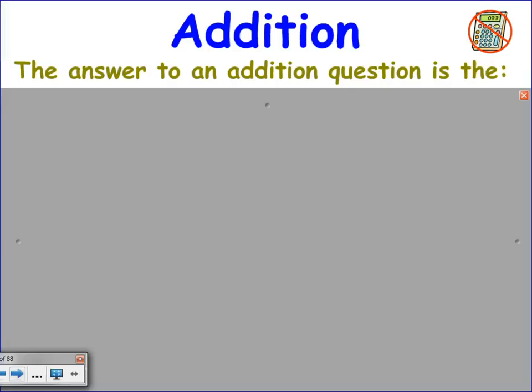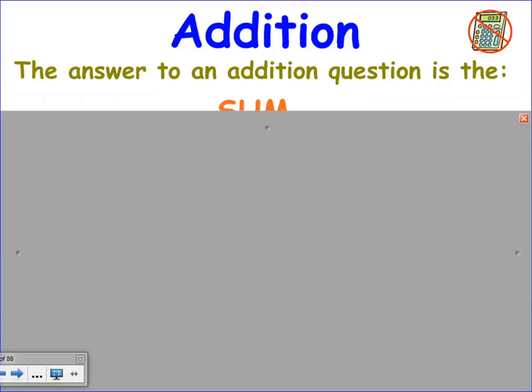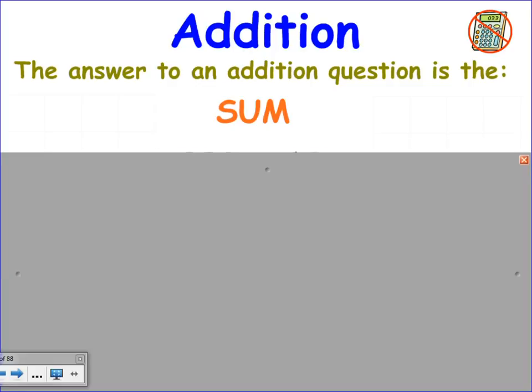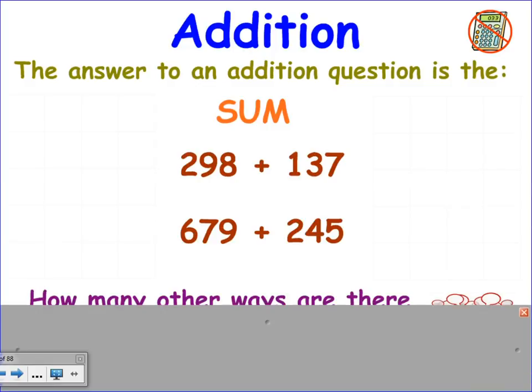Let's do some addition then. What is the result of doing an addition? That's a word we use. When I was little, whenever we did maths, it was always maths sums. But the answer to an addition question is called the sum. It's very specific. So if I said to you, what is the sum of 4 and 5? You need to know that you've got to add them. So a sum is another word for plus. That's what sum means. See why I'm saying this in a minute when I give you the definition for the others.